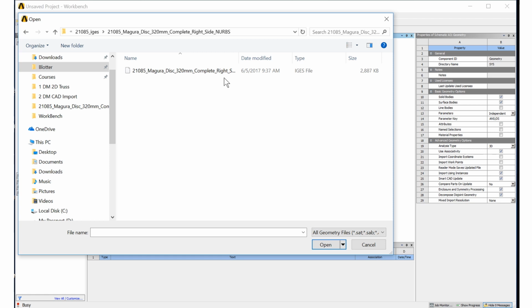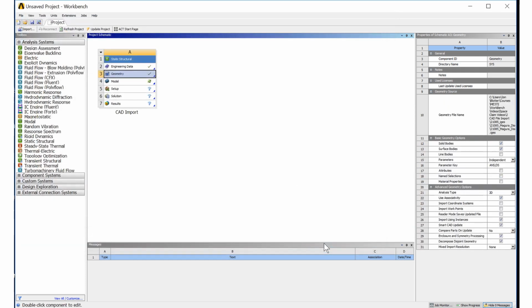And here's the file. This particular file happens to be an IGES file, and I click on it and then click Open. My geometry now has a green check, but that's not quite true because I need to go in and do a geometry check before I can go to Model.